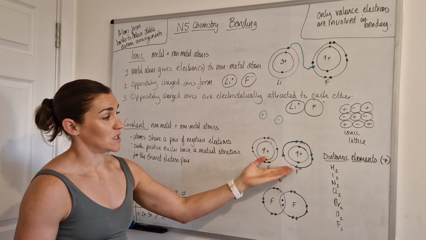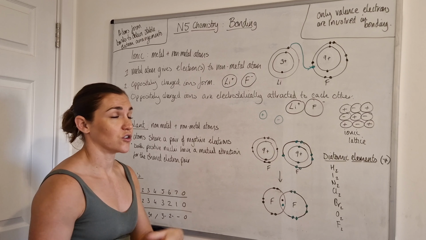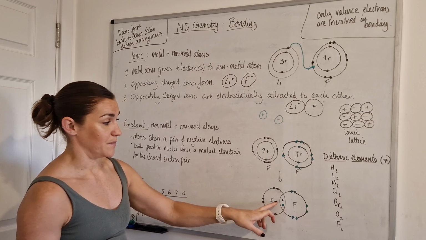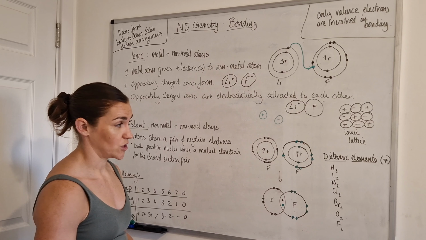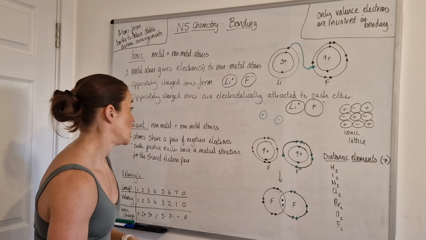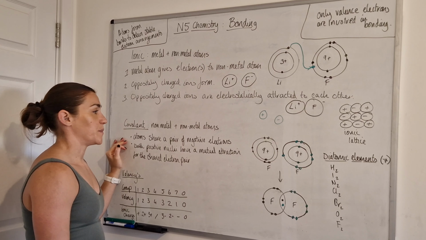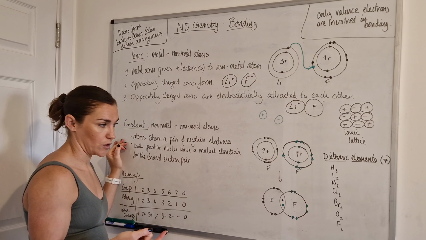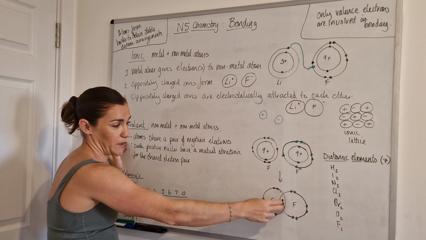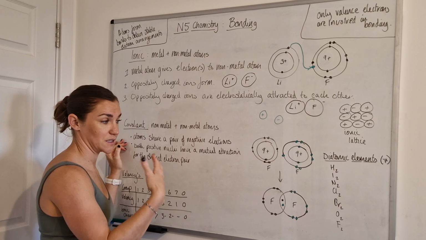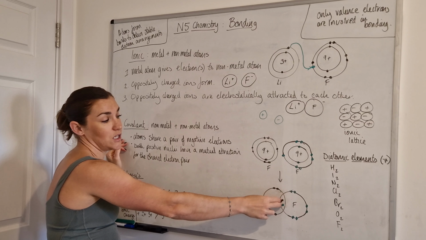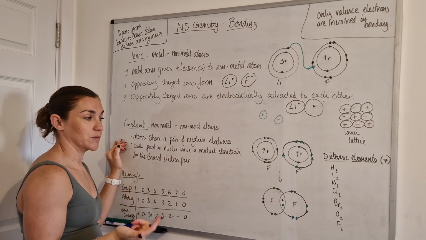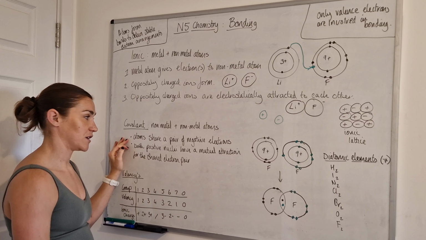So this fluorine would say to this fluorine, look, I need an extra electron, you need an extra electron. Why don't we just share an electron? So that we can both pretend that we've got a full outer shell, and that's essentially what they do. So atoms will share a pair of negative electrons, and that shared pair of electrons makes a covalent bond. If you have two shared pairs of electrons, then that equates to be a double bond, and then three shared pairs of electrons would be a triple bond. So for every one covalent bond, that's one shared pair of negative electrons.